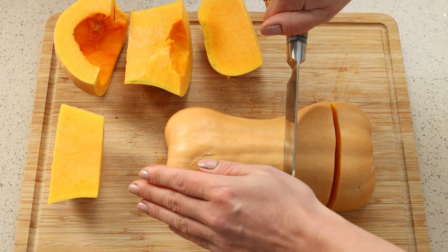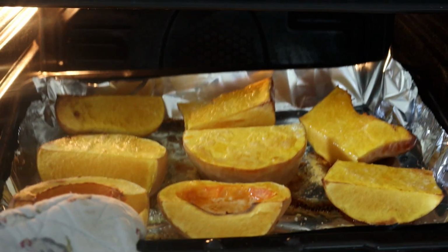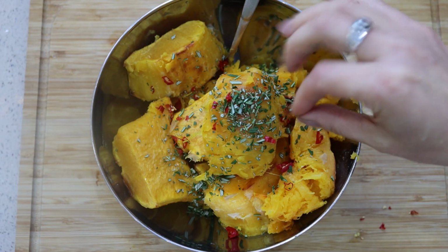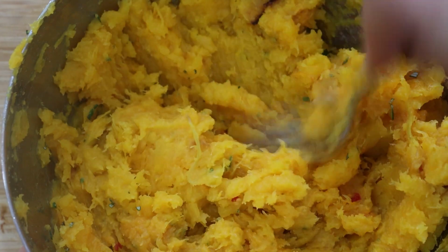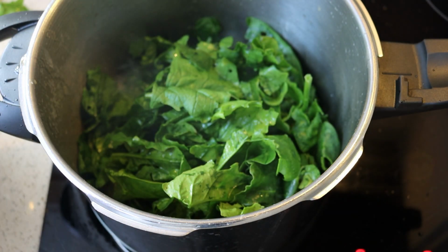The first thing that I'll do is I'll cook the butternut squash in the oven until it's just soft and starting to caramelize. And then later when it's cooled, I'll mash it together with chili flakes and rosemary. The second part of the filling I'll make with the spinach I've just picked.